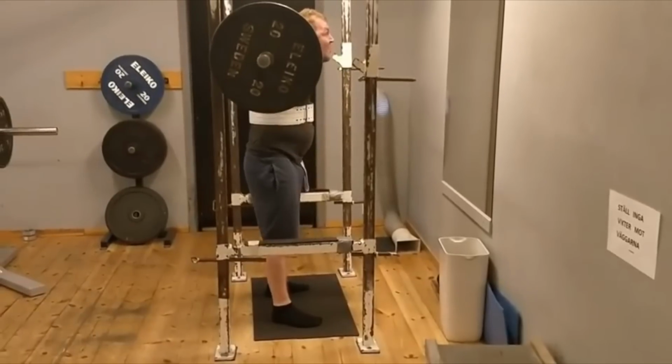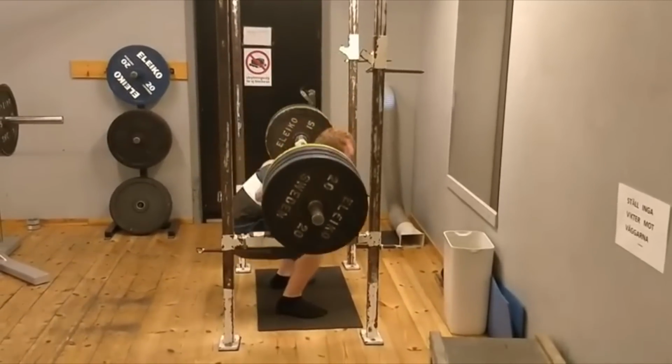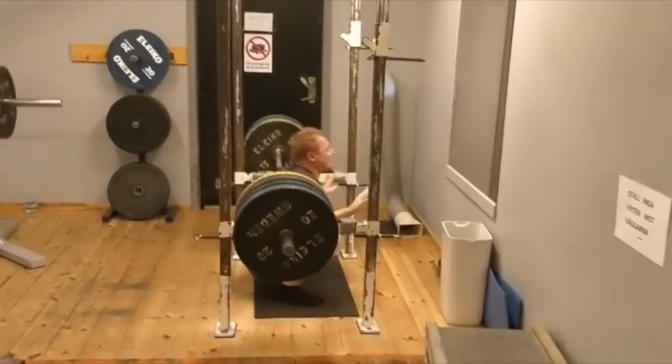What you will notice with most people when they get heavier on good mornings, which is also why I feel good mornings should be done with lighter weights, is because as it gets heavier, everyone bends their knees more, meaning that they're taking more and more pressure off of the posterior chain. There's a sweet spot to this. For most people, I would say around 50% of what you can squat would be an ideal work weight for good mornings. Now, how do we actually do the good morning properly?